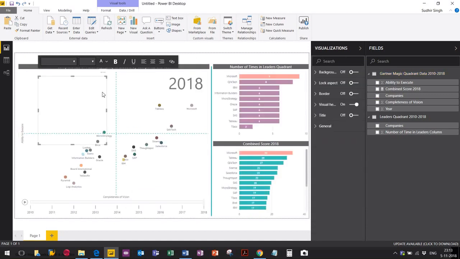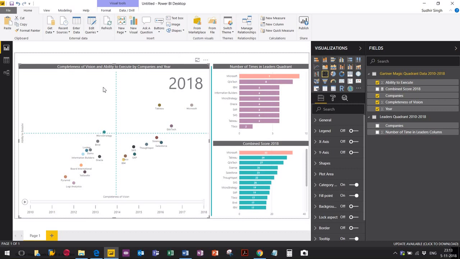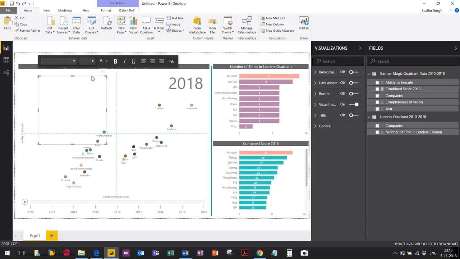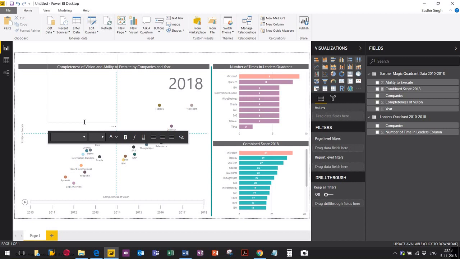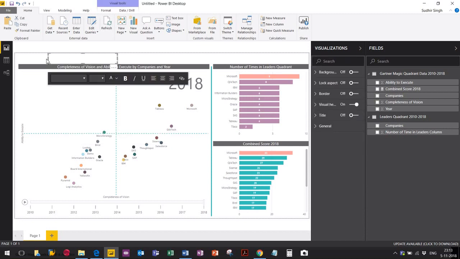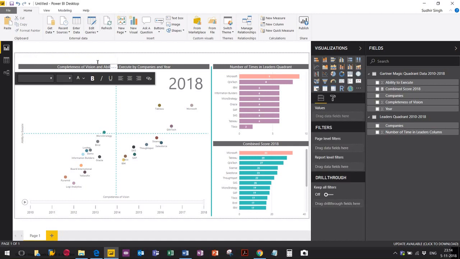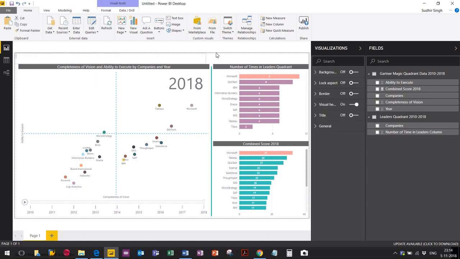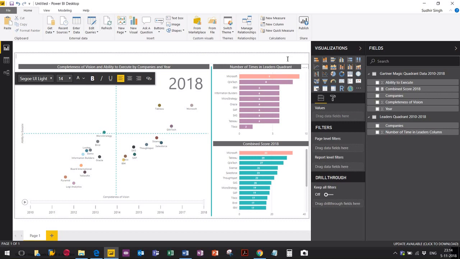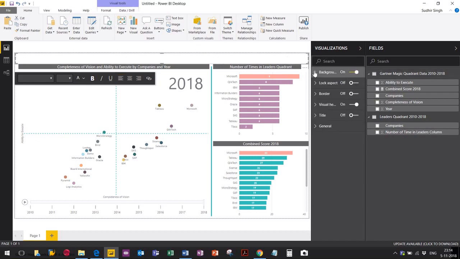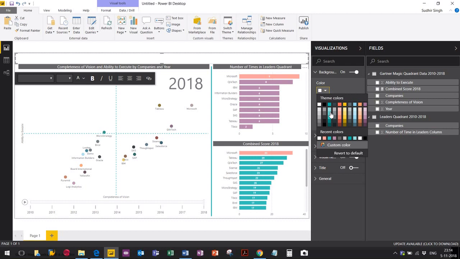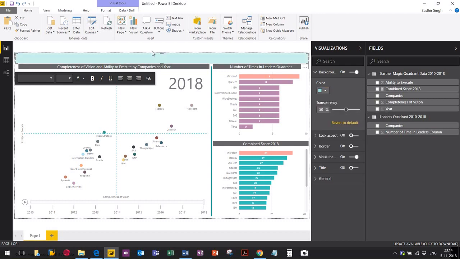Title, so text box, sorry, text box once again, and we try to take it to here. All right, let's try to bring it here. Background should be on. Clear the colors, select the color as this one, for example.